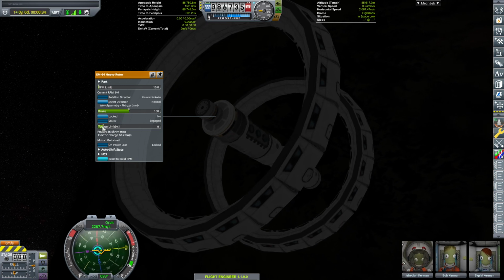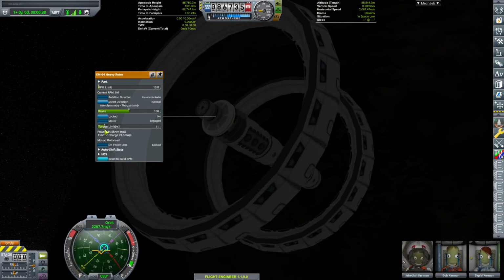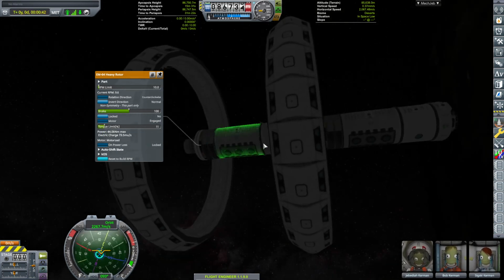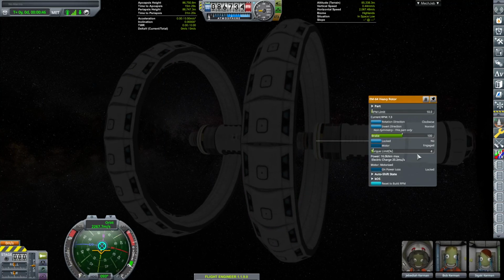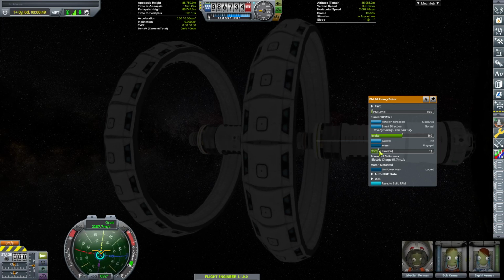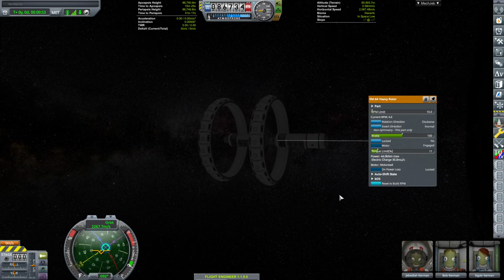Okay, so what is that? Let's put it at 10. Okay, we'll put it at 11. I wish everything on it had the ability to type numbers in directly. Let's bring this up to 11. There we go.